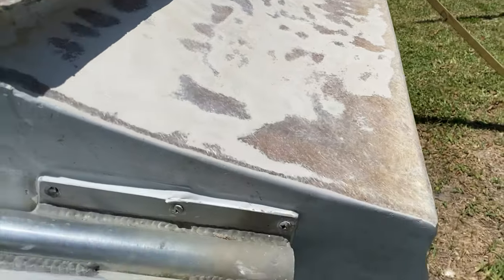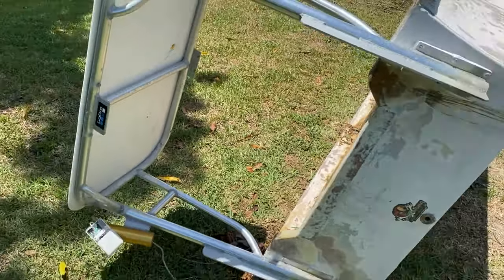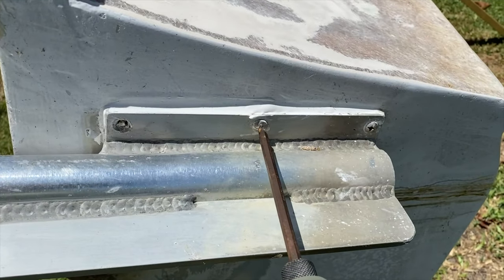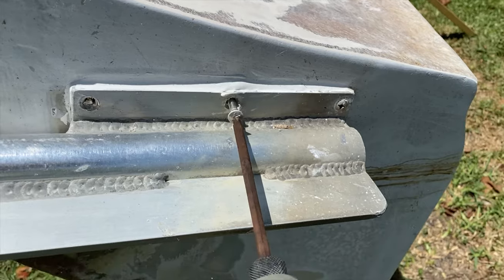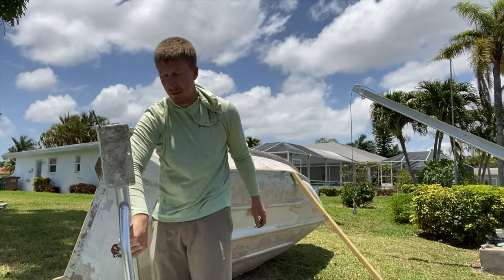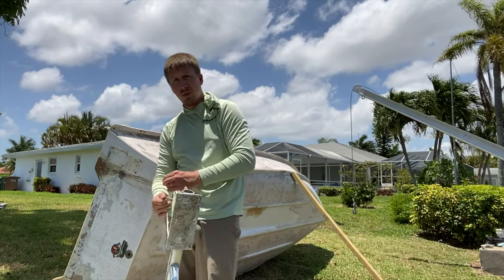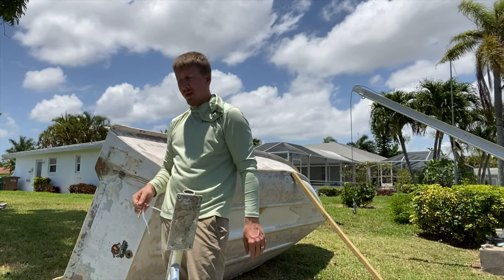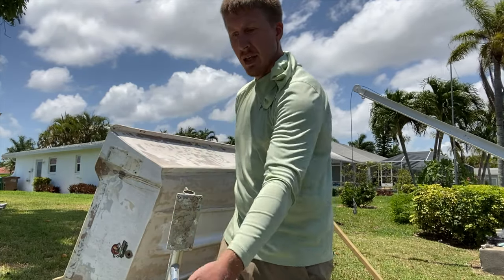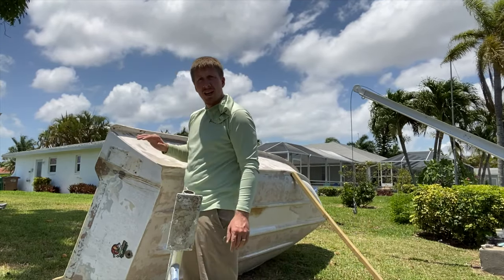So in order to do the gel coat properly, I gotta take this pulling platform off the back of the boat. You'll see I have a big pulling platform there. I have to be able to remove that. I got that bugger off. Whew. That pulling platform did not want to come off. I was bending bolts just trying to get the dang thing off. Okay, but now we can sand this down, get a nice clean prepped surface, and then we can put our gel coat on.